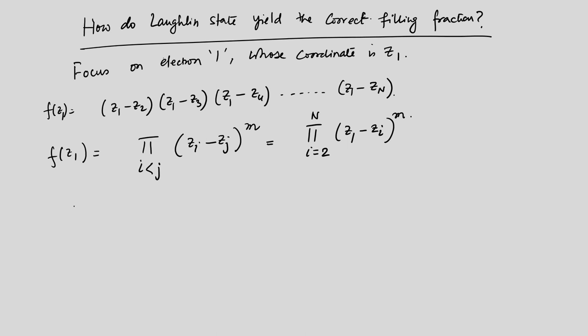Okay. So, this tells us that at zi equal to z1, there is of course a 0. So how many powers of z1 do we have in this particular case? We have m powers of z1. And this is like n minus 1 such factors. And that must be clear, because there is a factor of m there.